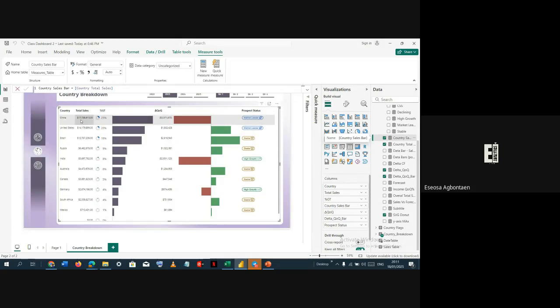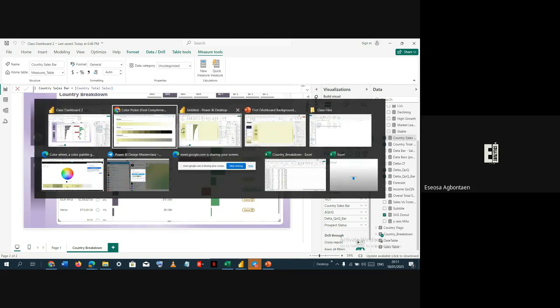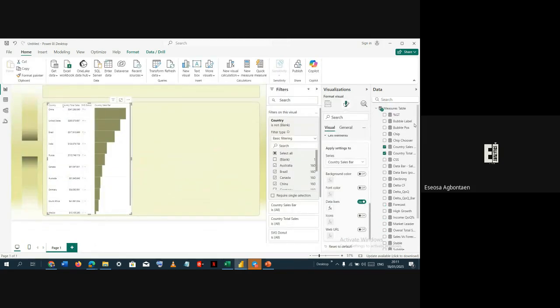Basically 17.7 was what we had this quarter, but last quarter we had 3.37 million more than this particular quarter. Okay, so that one too, we come to delta QOQ. So that is this.